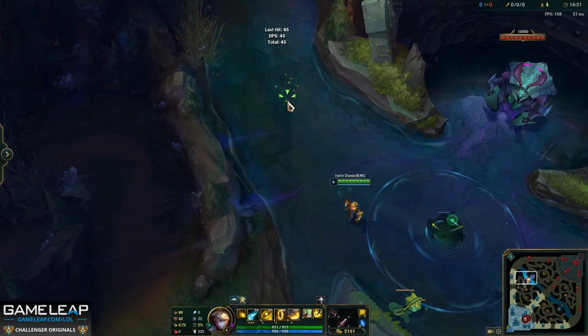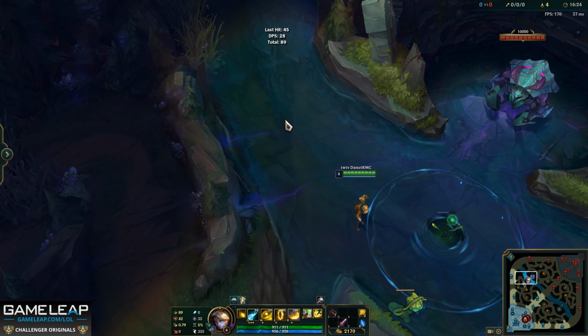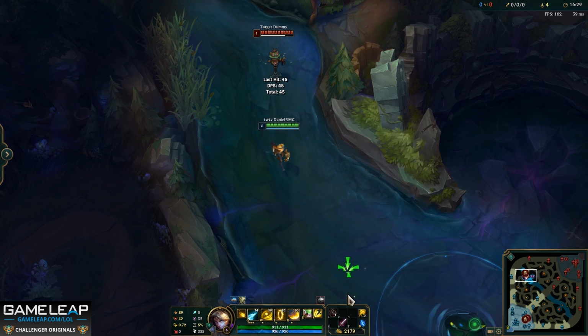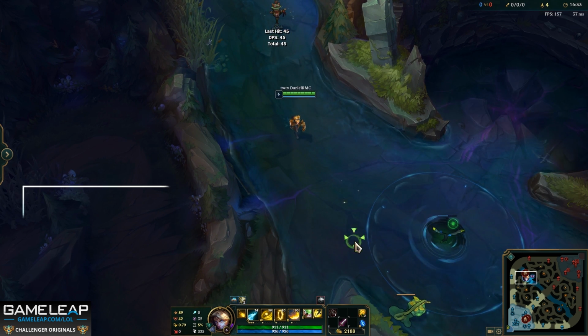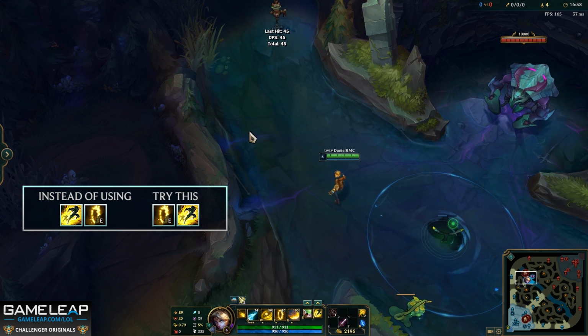So if I'm to do a normal flash E, I'd flash first and then E. But then during my flash, it looks just a little awkward because then I have to cast E and stand there for like 0.5 seconds. Instead, what you can do is E flash and make it look like you instantly teleport across the screen.